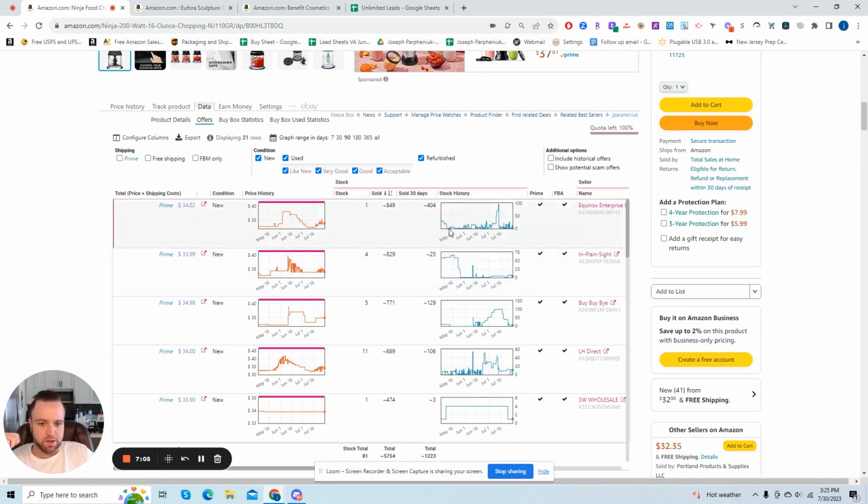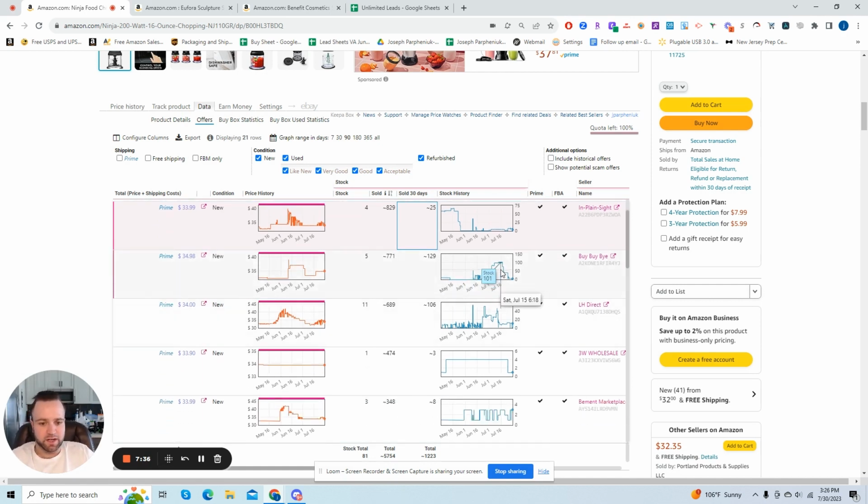But we can see here that sellers are replenishing because this guy's coming in and out of stock over and over again. That's a good sign. I wouldn't take this as an indication to buy like 100, like it says he has 100 stock or whatever. I take that with a grain of salt. These numbers tend to be inflated, the amount that they sell. But we can see it looks like they went in with an 11 unit test buy, and then they went in with another buy of like, I don't know, that might be like 30, 40. And then they went with a really big buy of 100. I would take that with a grain of salt.